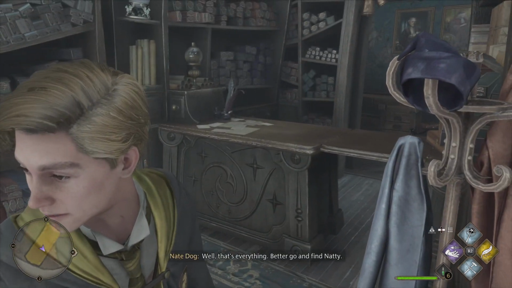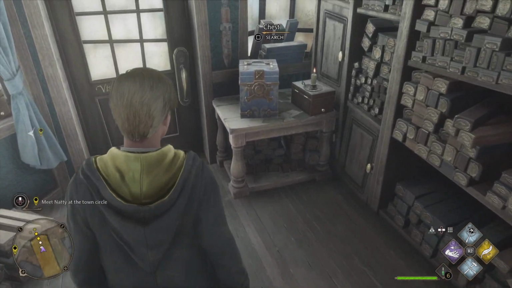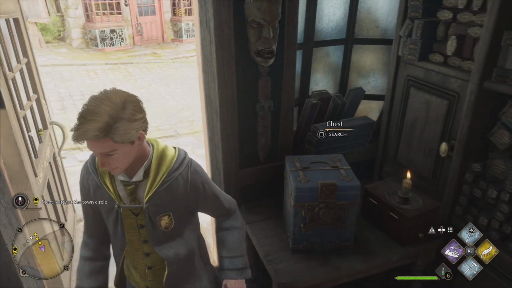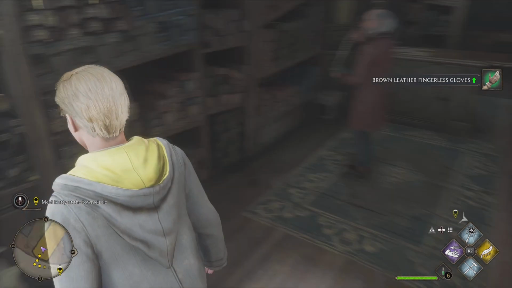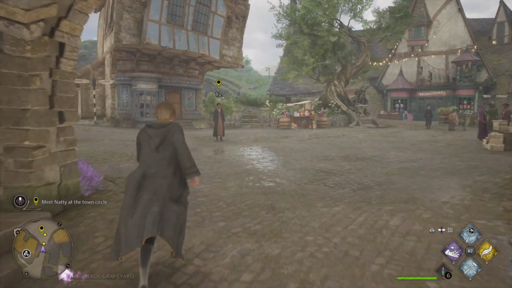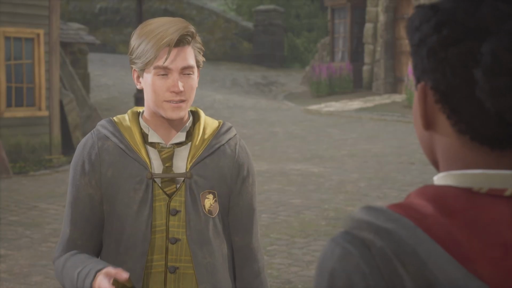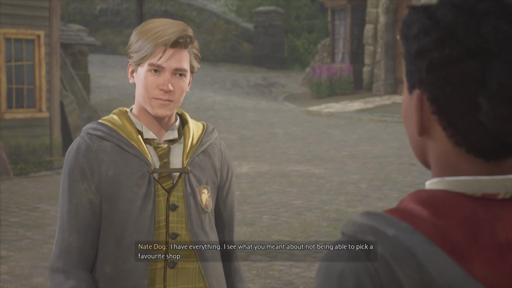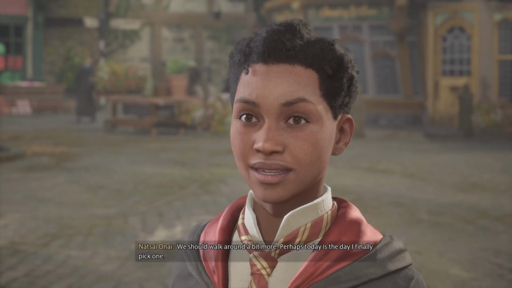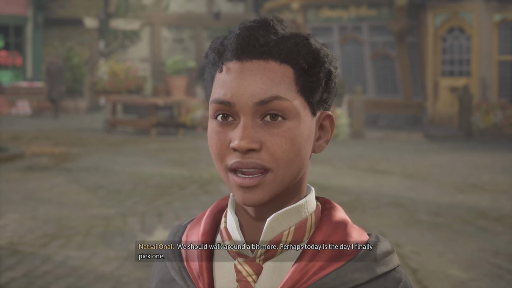Well, that's everything. Better go and find Natty. Yes, sir. I better go find Natty. What's this? Hey, gloves. I'm ready to explore. Ah, I have everything. I see what you meant about not being able to pick a favorite shop. We should walk around a bit more. Perhaps today is the day I finally pick one.